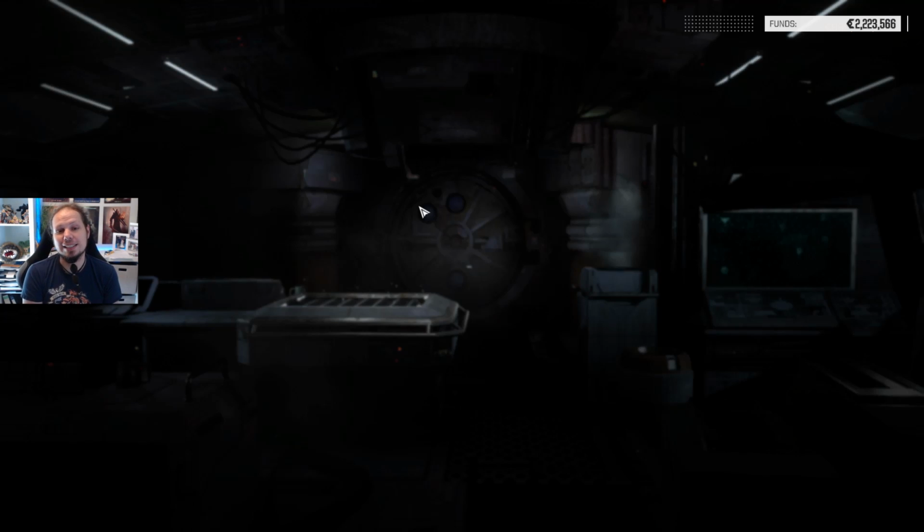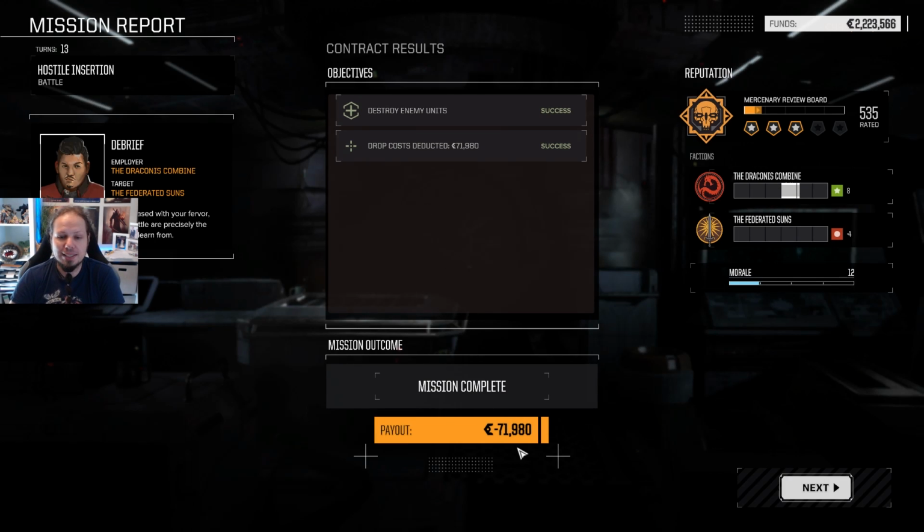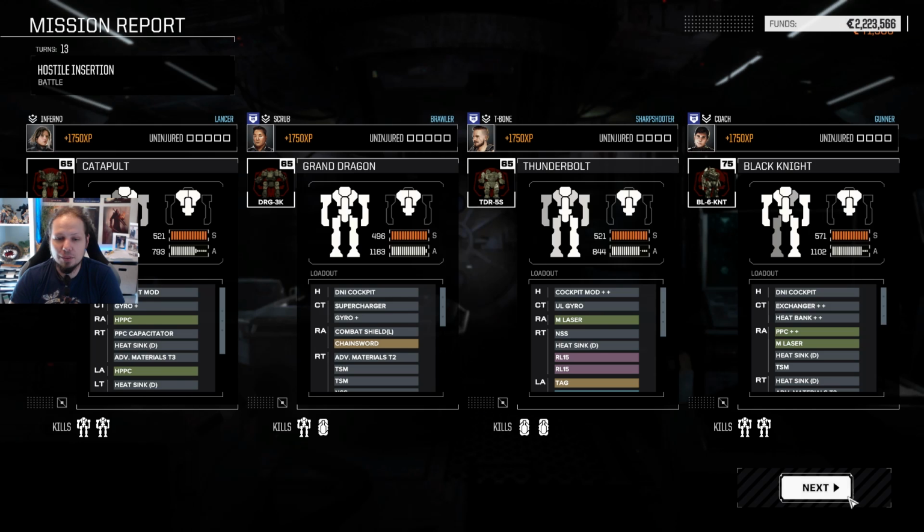But before we do that, we have the salvage screen coming up. And I'm looking forward to this, because I believe we have some nice weapon systems that we can get from the battlefield and put into our mechs. So, let's see. It's probably 70,000 that we are losing. Nobody's injured. The Catapult is severely damaged though. We have some good damage on the Thunderbolt, some good damage on the Black Knight. It will take some time.